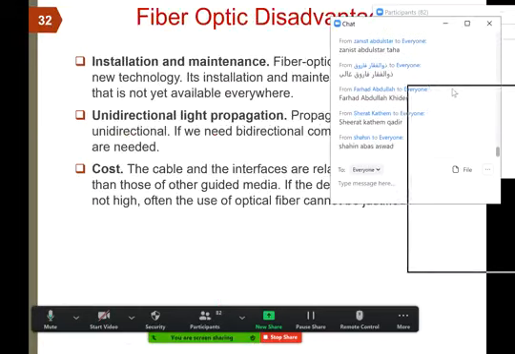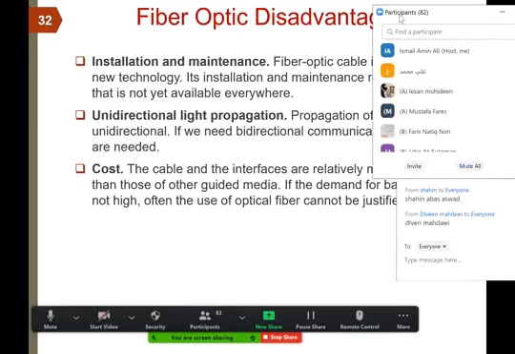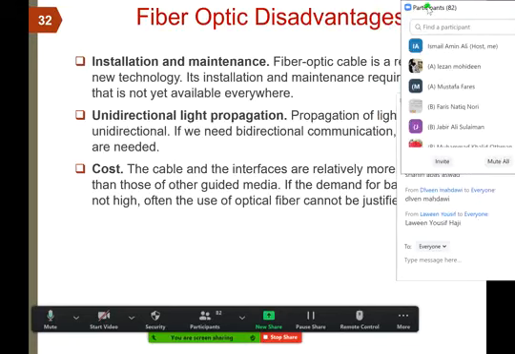The other thing is installation. So you learn, we'll teach you how to do the UTP cables, but to do the terminations and to install the fiber cable, you need more training actually, and you need some equipment that are not that cheap. So its installation and maintenance is harder than a normal UTP cable or STP or coaxial cables. And actually you need training and some skills to do that.